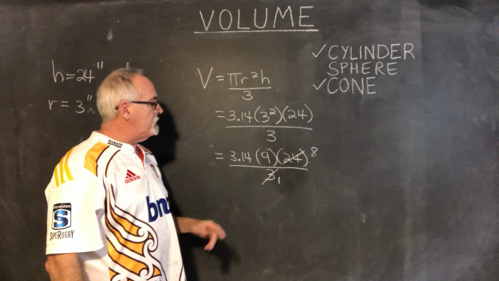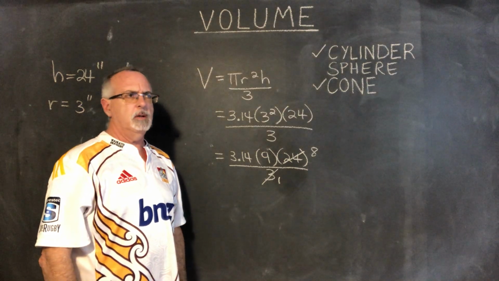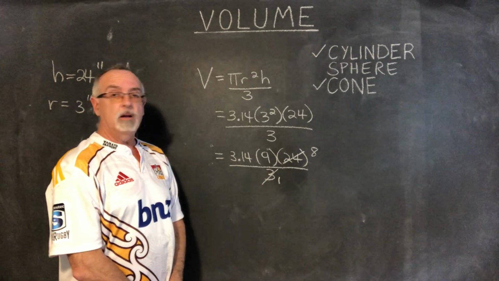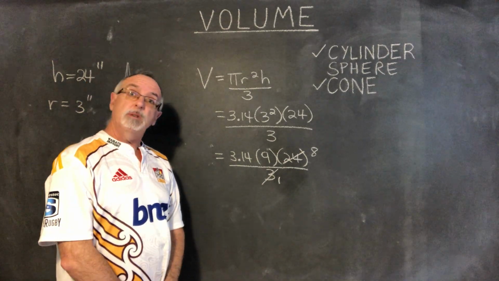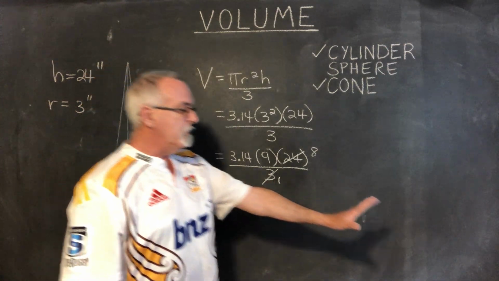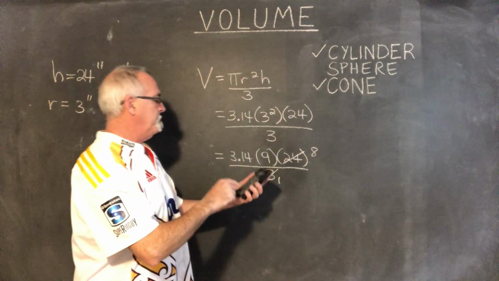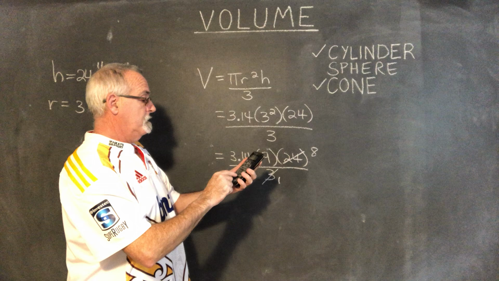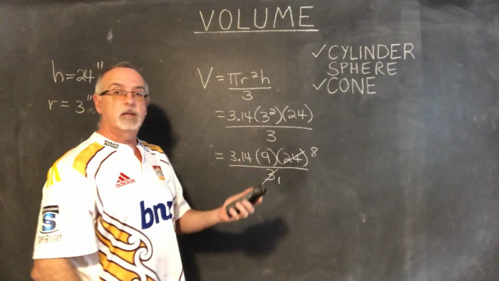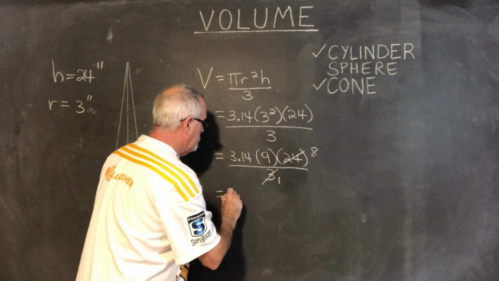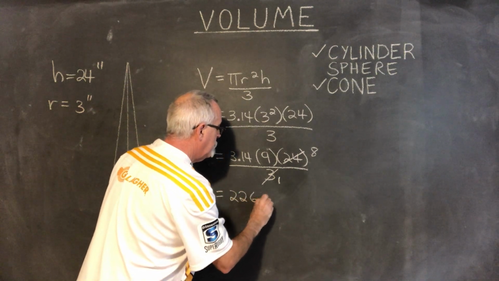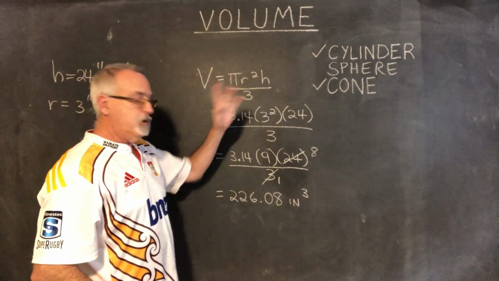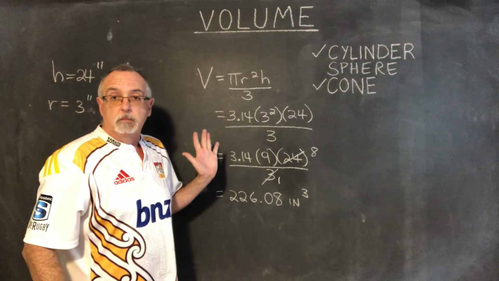I know 9 times 8 is 72. 72 times 3.14 is going to be a little more than 72 times 3. 72 times 3 is 216. So I'm estimating an answer of 220-ish, maybe between 220 and 225. And now I'm going to get my calculator and find out what it actually is. 3.14 times 9 times 8. 226.08. A little bit larger than what I predicted. 226.08 inches cubed. Still have our units, inches cubed. Fun. It's just fun.